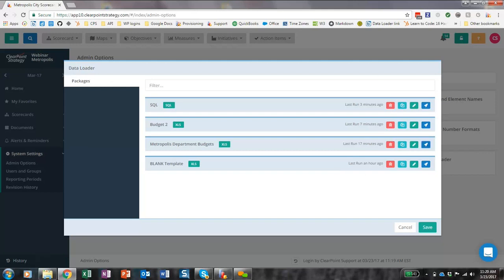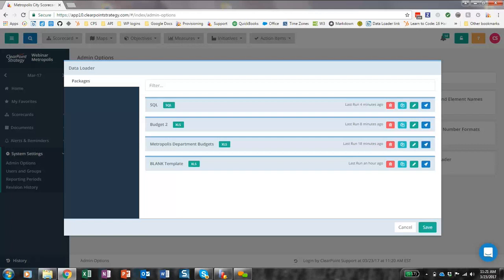Here's one. Does the data loader only work on measure series, or could it also be used to upload comments to the various text boxes? Yeah, so right now the data loader can only be used to upload directly to measure series, so the quantitative data in ClearPoint. We do have on our roadmap to add the ability, whether it's through the data loader or some other tool, to upload data more easily into text fields in ClearPoint. Alternatively, if you don't want to wait for us, our API documentation is now out and available. You can find that on our website or in our support center, and you could use that to get whatever data you need in or out of ClearPoint.